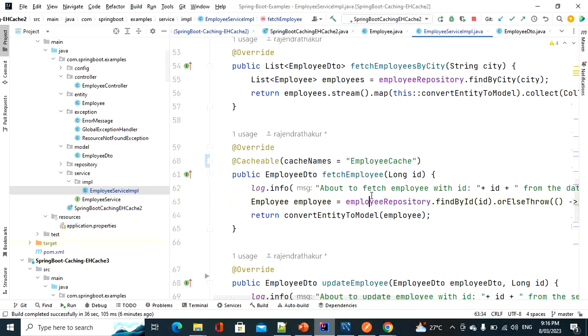Okay. As I said earlier, this is a basic caching test. If you want to do basic caching testing, then you can think about this simple one without using any caching provider. Okay. So now we will take the help of a proper caching provider, that is EHCache 2.x version, right?